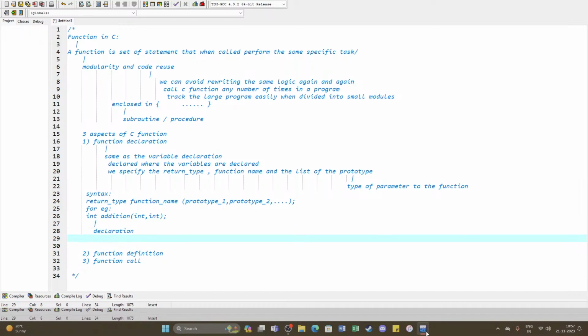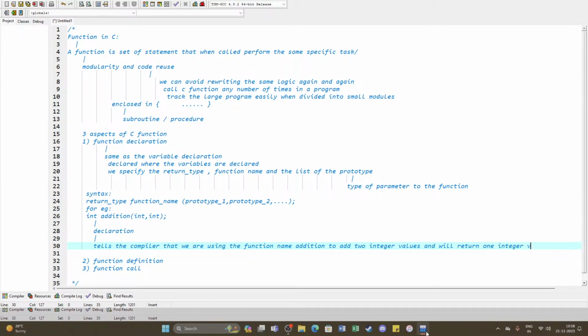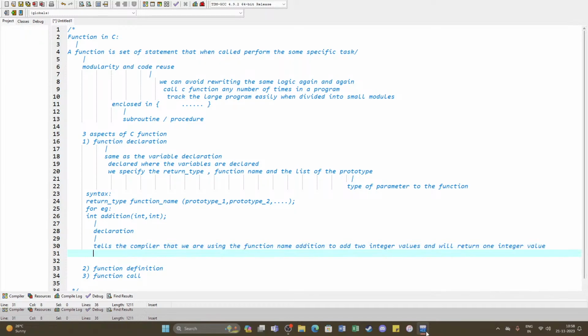We are telling the compiler that we are using the function name addition to add two integer values and will return one integer value.